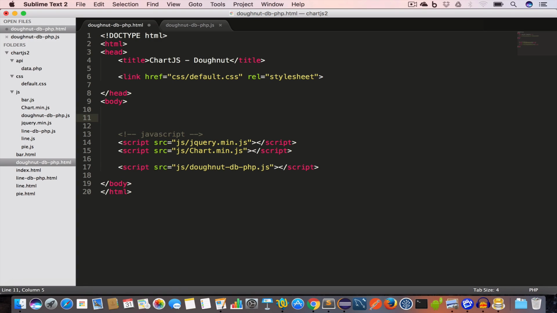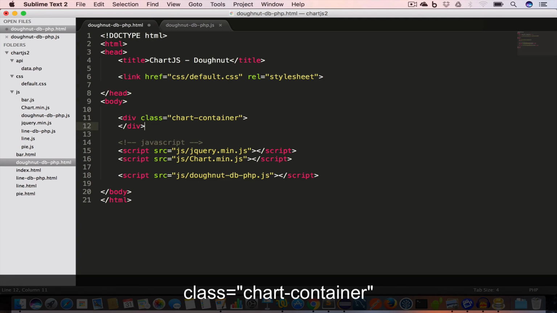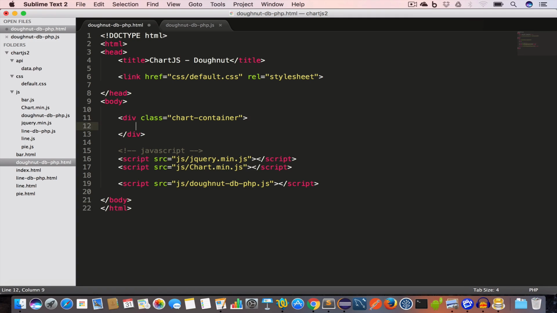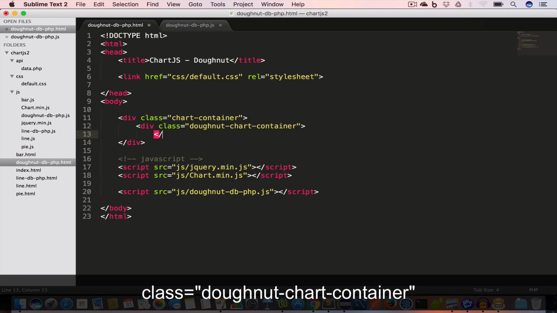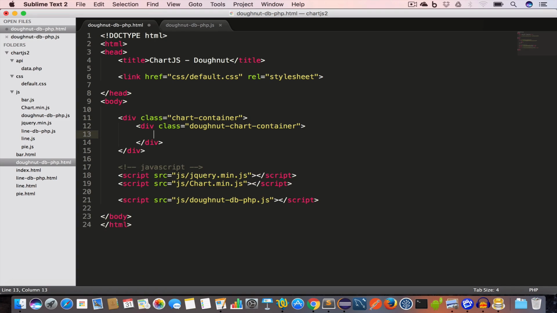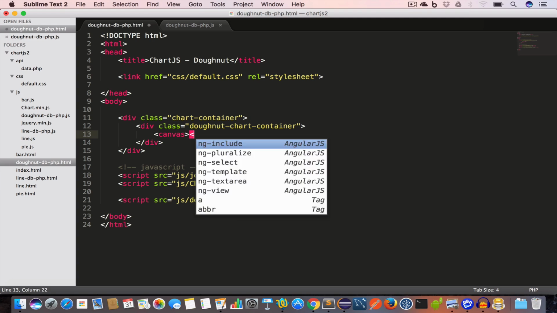So let us go ahead and create a div and give it a class chart container. Now inside this div, we'll create another div and we'll give this a class Doughnut chart container. Now inside this div, we'll create the canvas element.